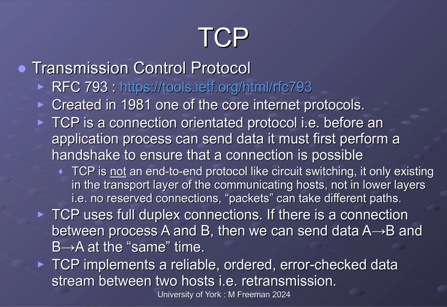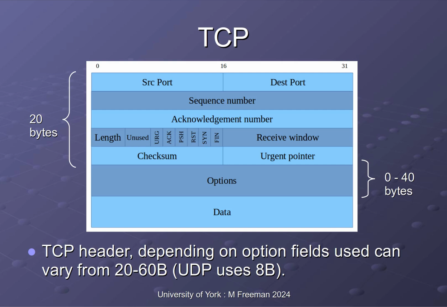So it's a reliable connection. The data being transmitted by your transmitting process is guaranteed to be received in the same order that it was transmitted by the receiving host, and any errors corrected before it is passed up to the application layer. And all of this happens transparently to you as an application programmer. It just magically happens. So to implement that functionality, we need one or two more fields within our headers to allow us to detect when things have gone wrong.